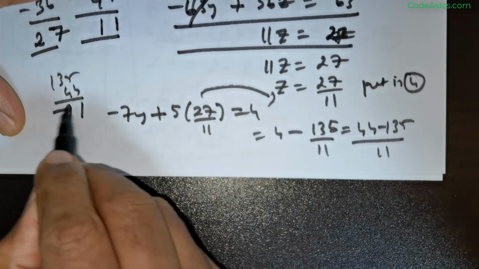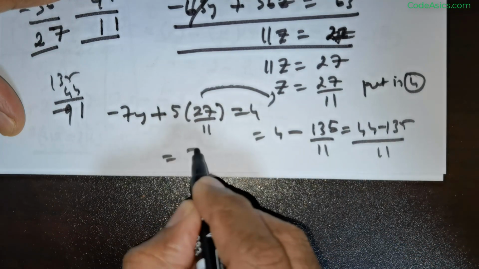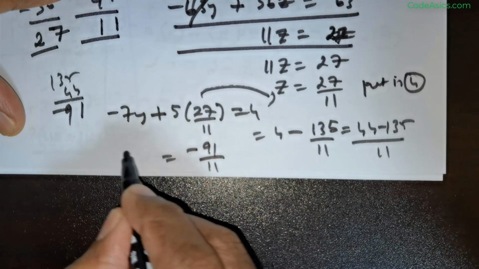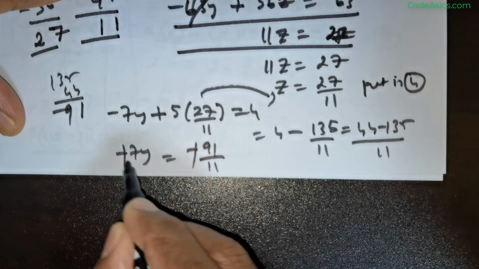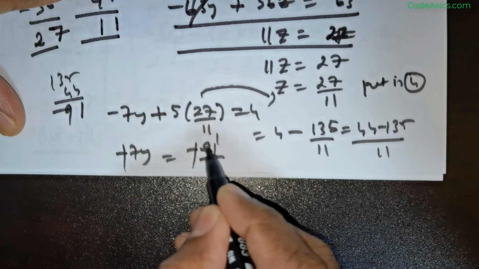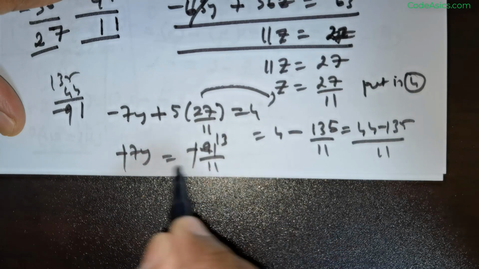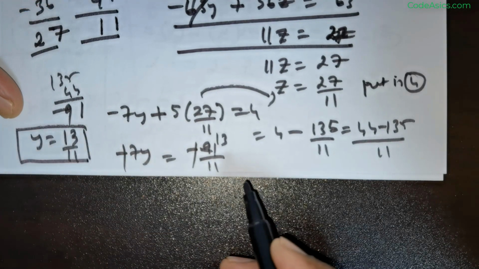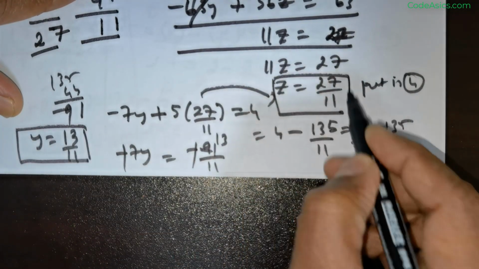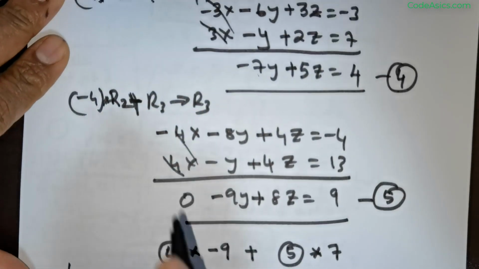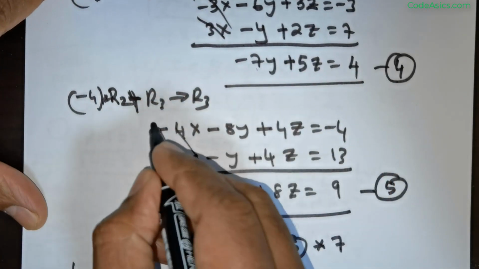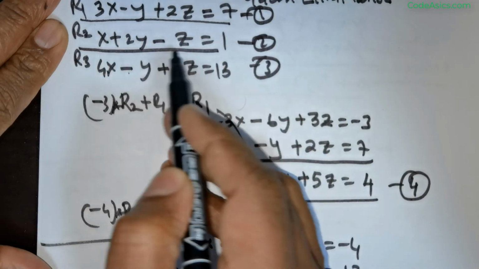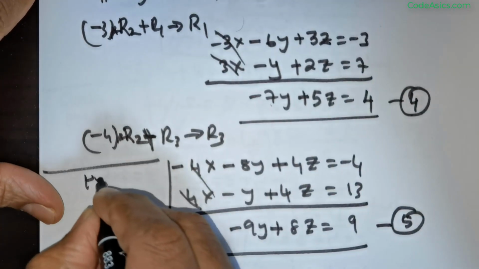So this is going to be negative, right? So this is equal to -91 divided by 11. But you have a -7y, so they become positive. Now 7 divides here 1 time, 2 carry out 13 times. So y is equal to 13 over 11. So I've got that. I've got a value for z, I got a value for y. Now what you need to do is, you take this and you put in 1. I'm going to substitute it here in 2. 2 seems to be simple.